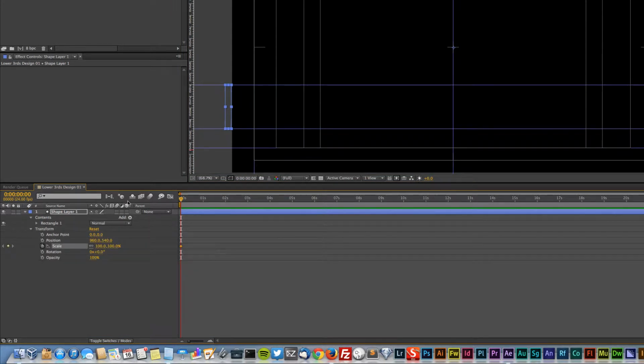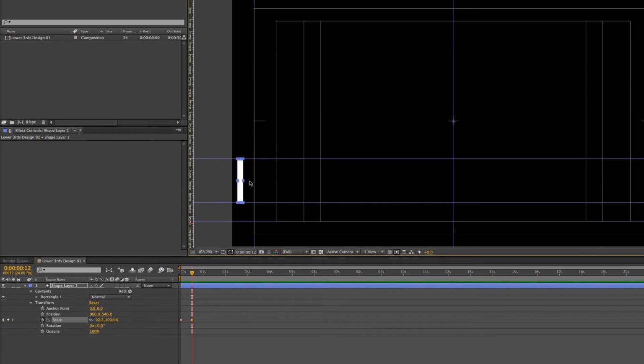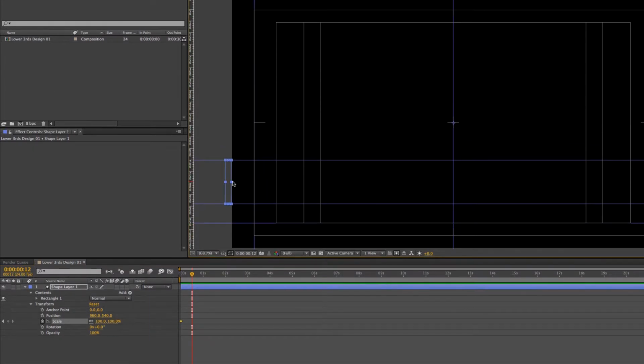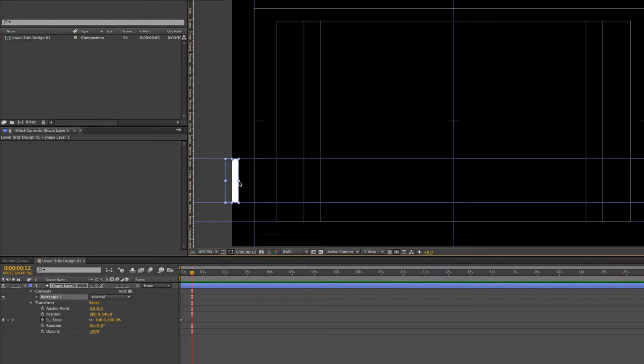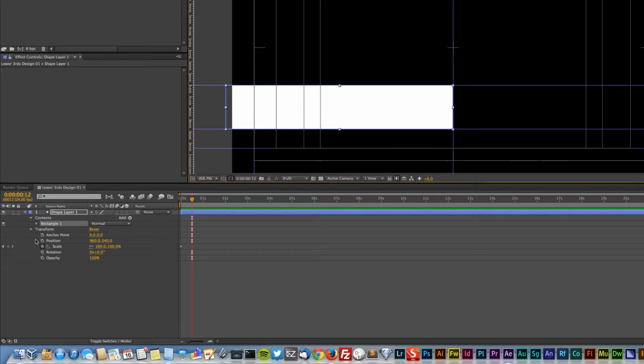So I'll make a keyframe here, and maybe about 12 frames, which is half a second, because we're doing 24 frames a second. And all I have to do is double click on that, and once those boxes turn white, you can click and pull. Alright, and make another keyframe.